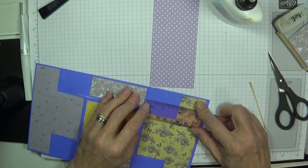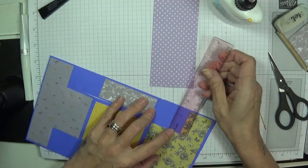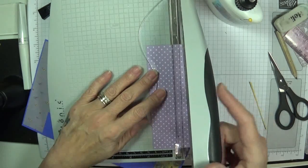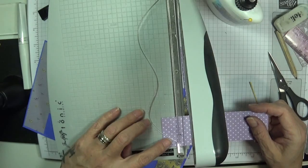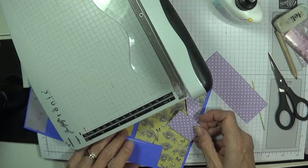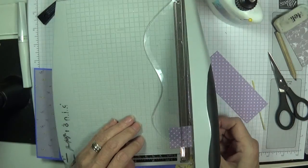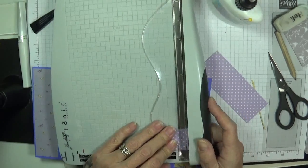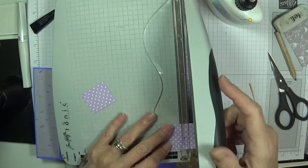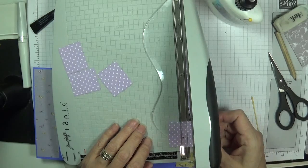So what's that gap? They are 1 3/4, 1 7/8 that is. So if you do 1 3/4 by 1 1/4, and get 4 of them. Oops, flipping it. 1 3/4 by 1 1/4. Let's just check. That looks, oh gosh, doesn't look very good to me. Ah, that's why, because that is 1 3/4. So if we do that to 1 1/2, let's cut that down to 1 1/2. 1 1/4. And we've got 4 pieces there.